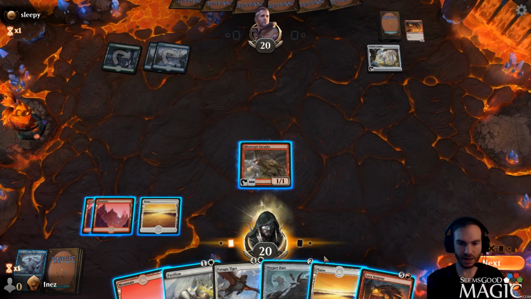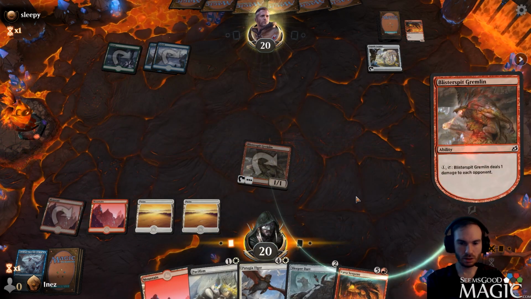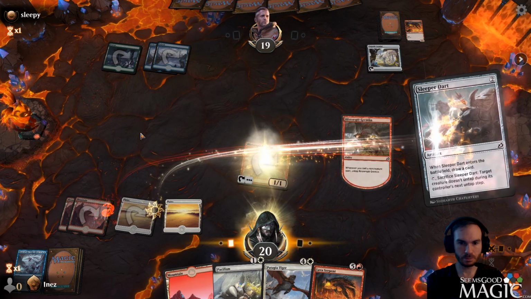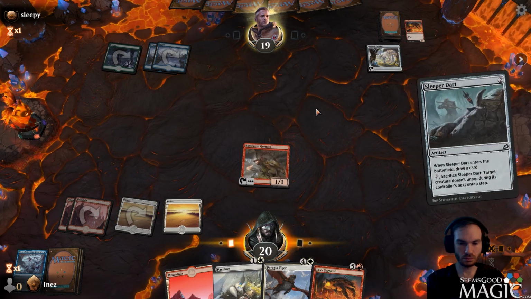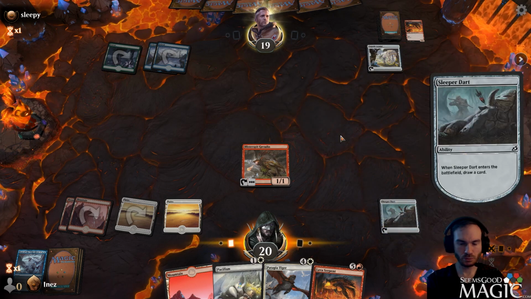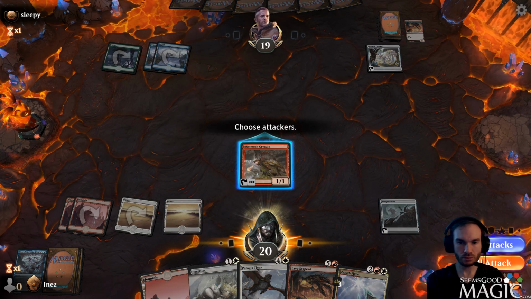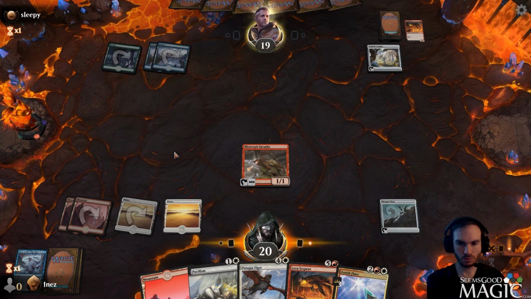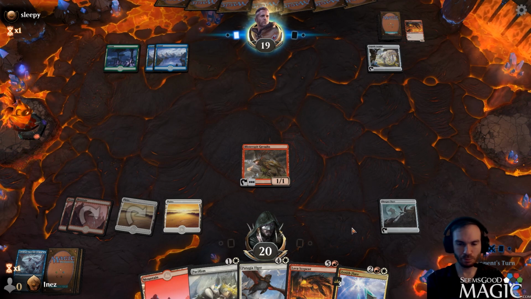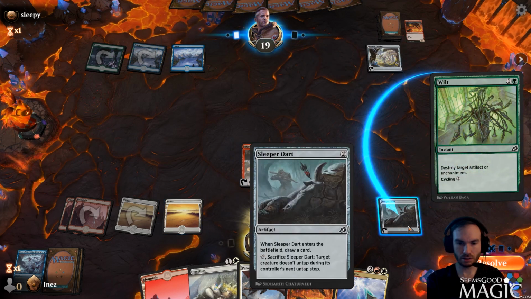Well, this we might actually cast, so I think what we'll do is burn, dart, draw a card. Well, there's the win con. I guess I could have attacked there. Doesn't really matter. Oh, you got us, all right.